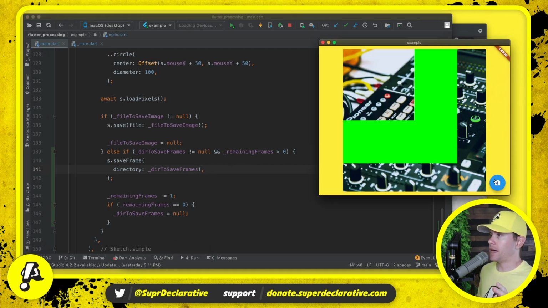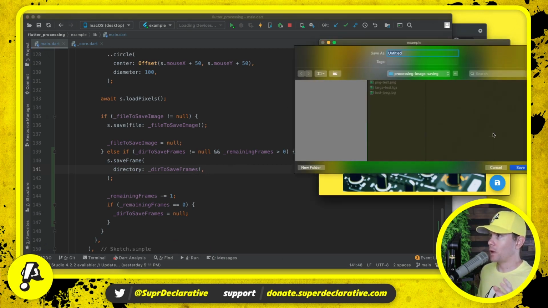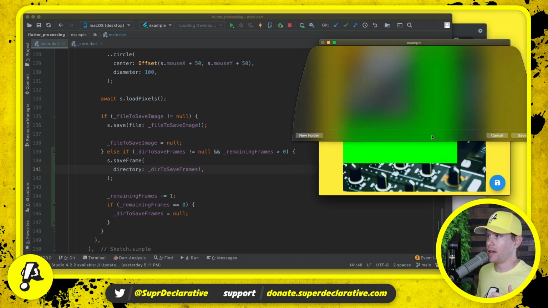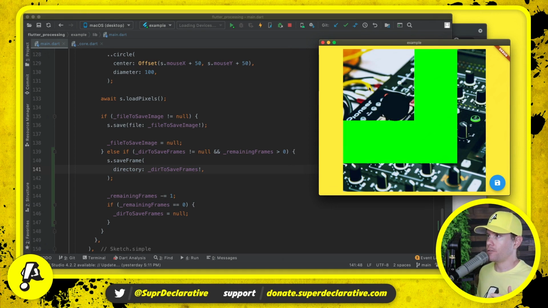Let's come over here, tap this button. We get the file chooser as expected. I'm just going to save. It doesn't matter what we put up here for the name. I'm just going to save, and then this directory is where 10 files in sequence should be saved. Press save. Show a few. You see it's lagging because it was saving. Those are all saved. I can see them on the file system.